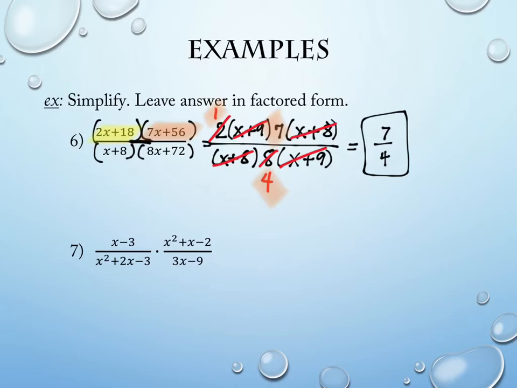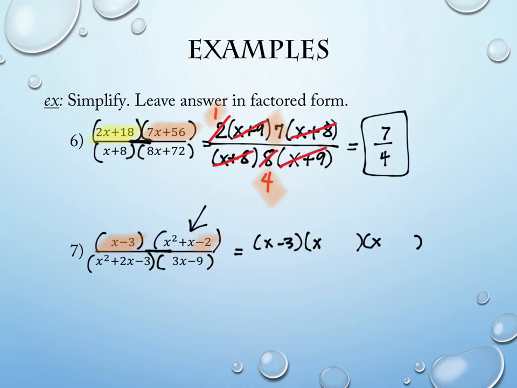So the next one, again, you can draw the line and just make it multiplication and do all the pieces like we've been doing. We're going to do it piecewise. X minus 3, that's done, right? Nothing can come out of x or 3 combined. So this is still just x minus 3. However, this one is a quadratic. It's not linear, and so it potentially would be able to factor as well. So we're going to try and factor it into 2 sets of parentheses. It is a coefficient of 1 at the beginning, so x and x.